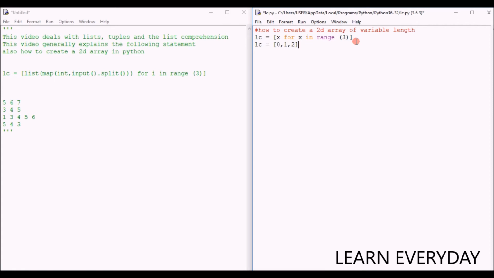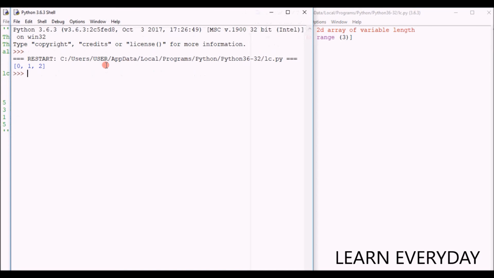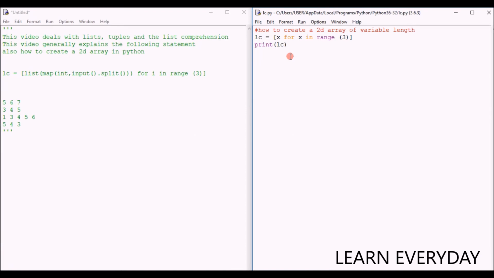So this would be the output of a list, and in this way we can write down our code. This concept is generally known as list comprehension. So if I print this list, or run this statement, I'll get 0, 1, 2 as an output. And you need to remember that list comprehension is nothing but also a list. And what is the notation for a list? These two square brackets signify that the output would be a list.